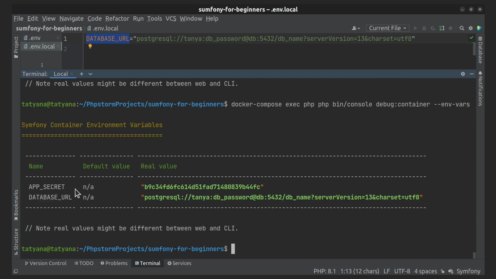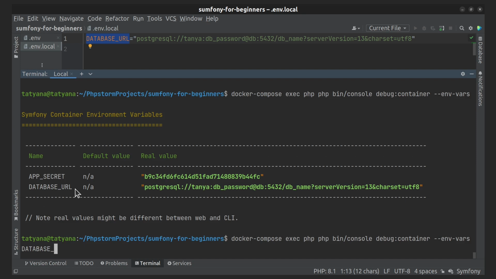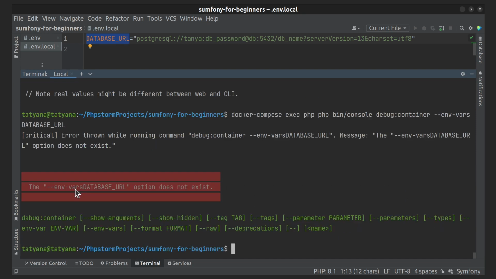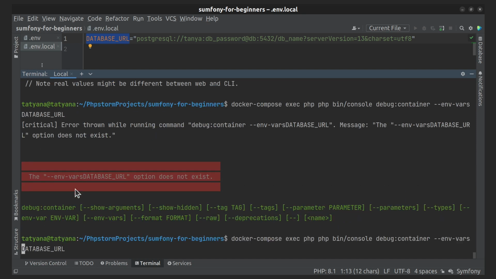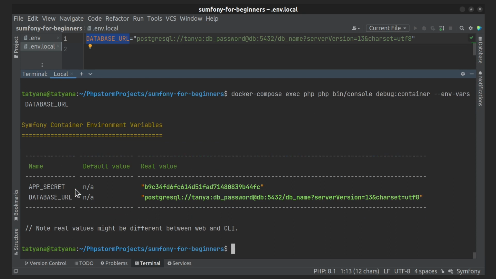You can also filter the list of Env Vars by adding environment name. And also you can show all the details for a specific Env Var.